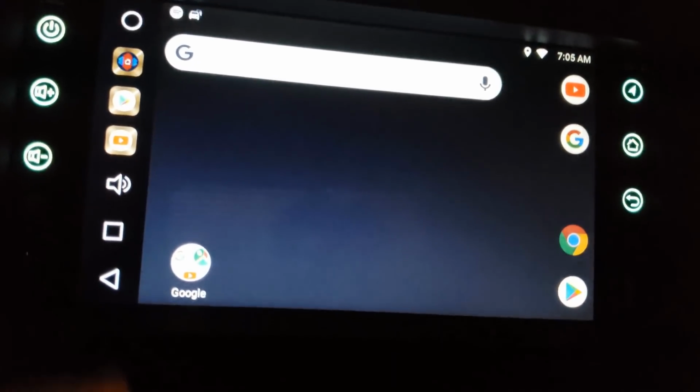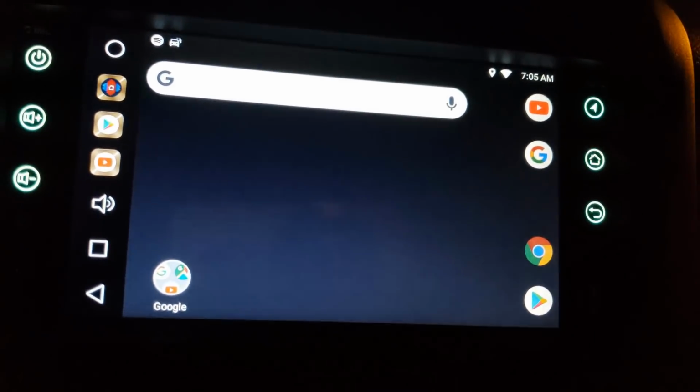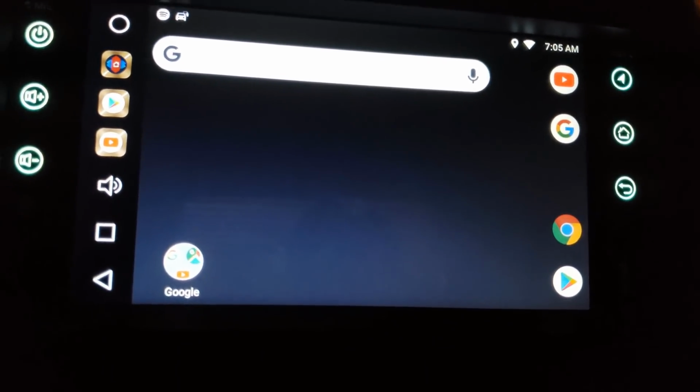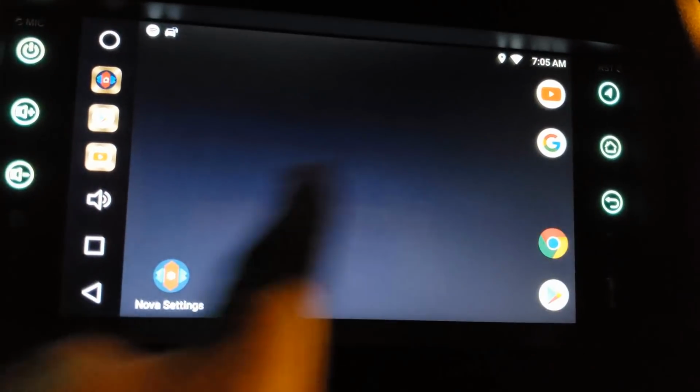Yeah, so that's all I was trying to show you, is that if you change your launcher, this little guy stays here. Alright, so since that's the case, I'll just use a default launcher. I don't know, maybe I'll use Nova for a little bit.